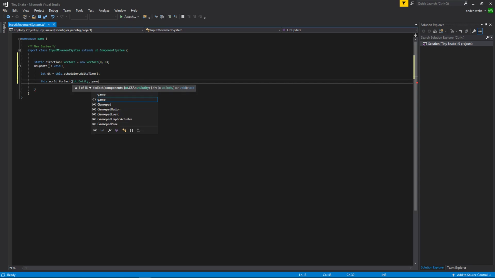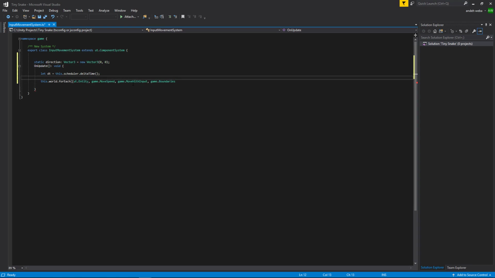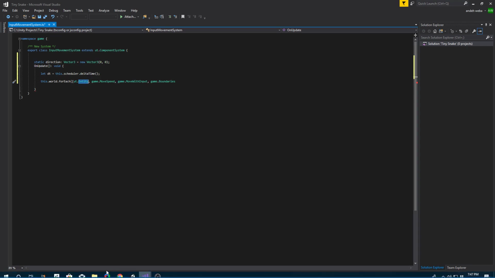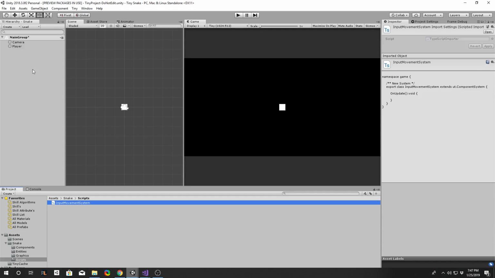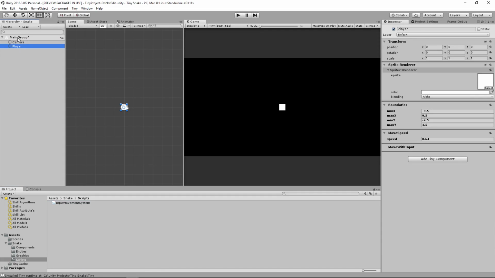We'll look for a game.MoveSpeed, a game.MoveWithInput, a game.Boundaries. These are all the components that we made earlier, and ut.Entity is a built-in Tiny Unity component, which is the entity, these right here. These are the entities within a group.